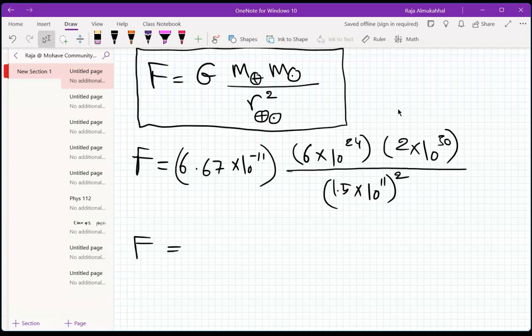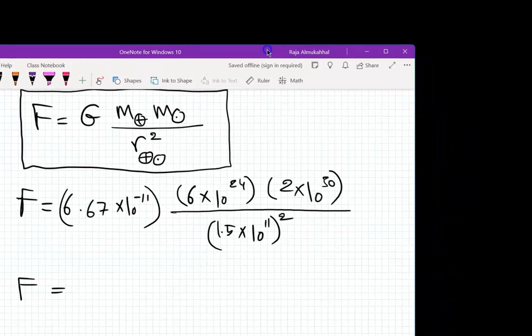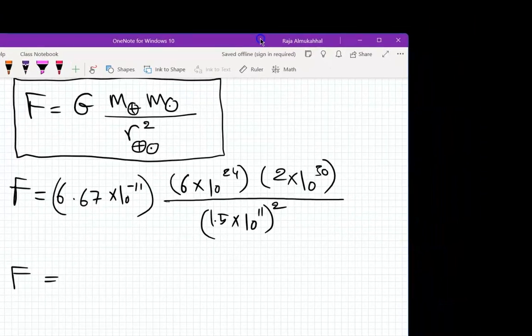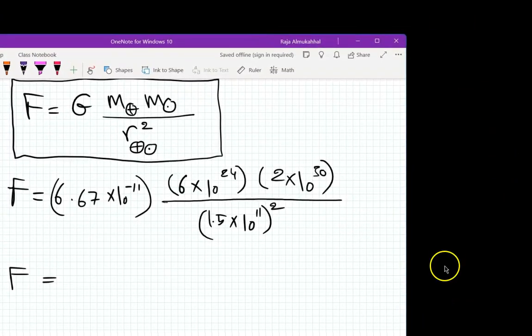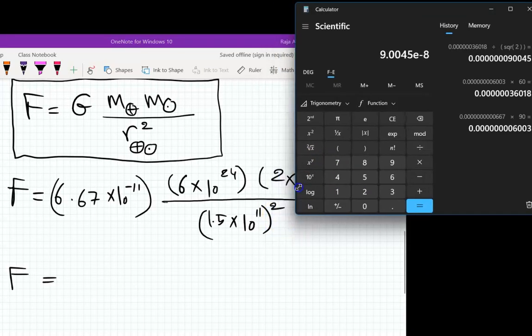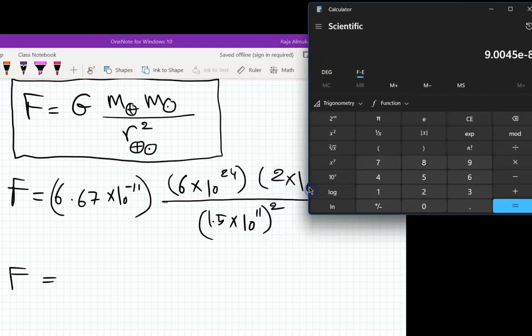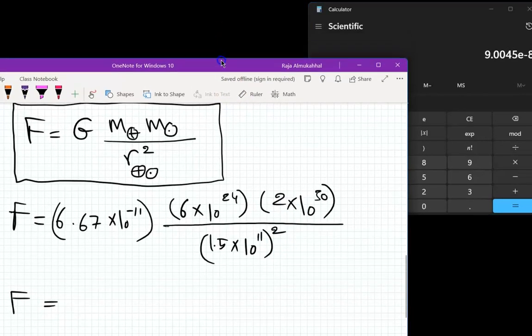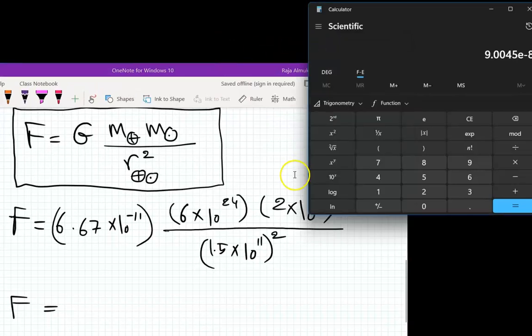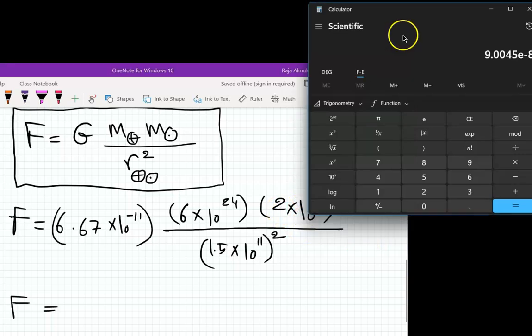So what I want to do, I want to bring in the online calculator, the one on my PC. I want to move the screen down there because the calculator is going to take up some space here. Maybe I'll make it a little smaller. Sorry, bear with me. There we go. Okay. This is 10 to the 30, so let's just remember that.